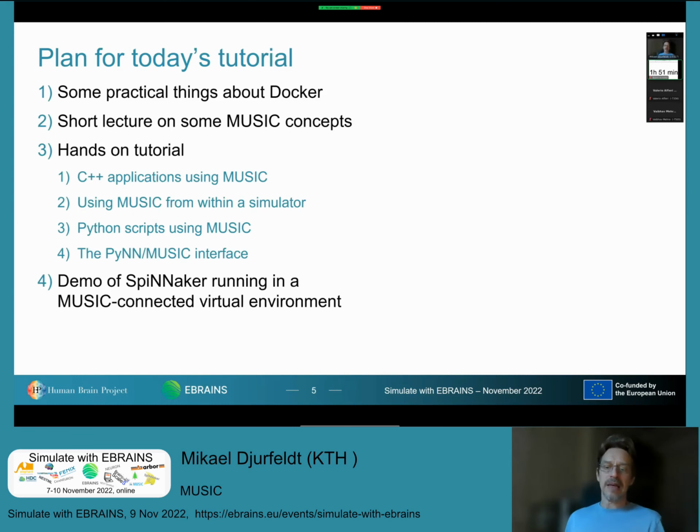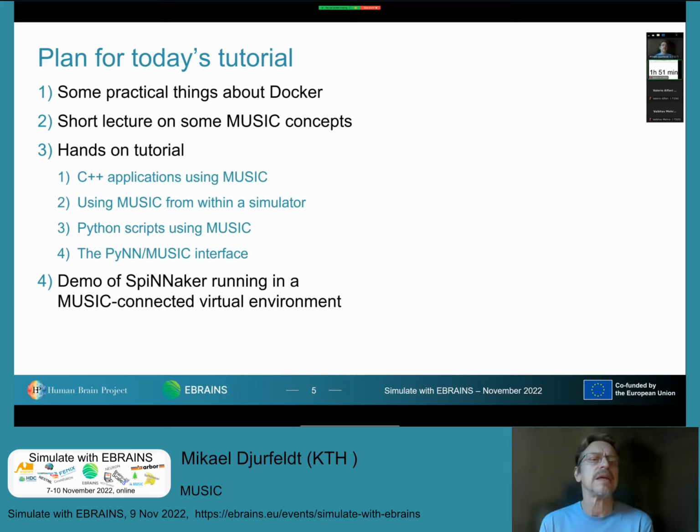So this is some background of what MUSIC is, but the plan for today is that I will first talk about some practical things about Docker, which you will use to run experiments in this tutorial.